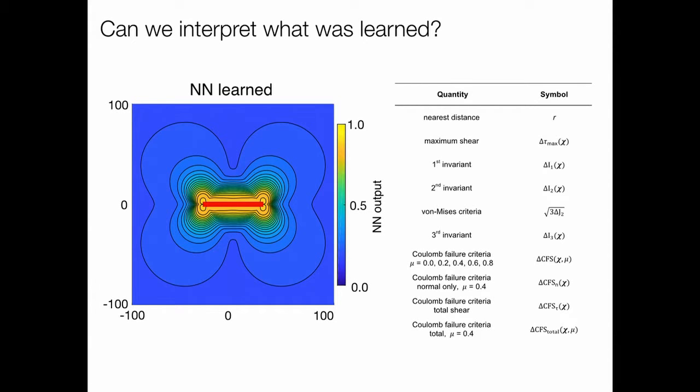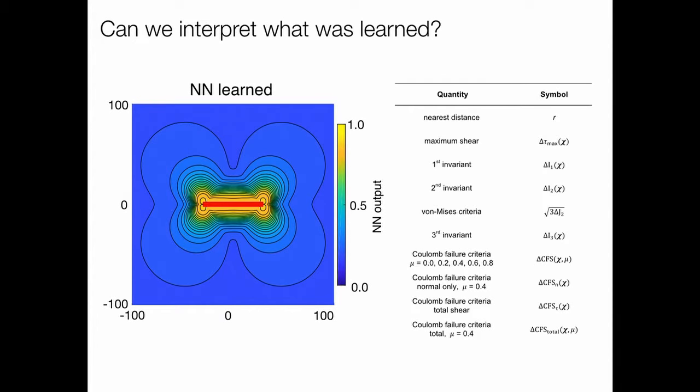And so what we decided to do is look at what the neural network would output for synthetic idealized earthquakes. So this is the neural network output for a synthetic idealized strike slip earthquake, and I think a magnitude about a 7 event. The yellow would be where the neural network would forecast the highest probabilities of aftershocks. In order to try to interpret this, we compared this spatial pattern to the spatial patterns of a suite of different static elastic stress metrics. I think we compared to 40 in total.